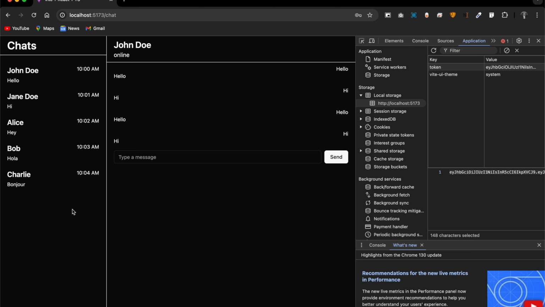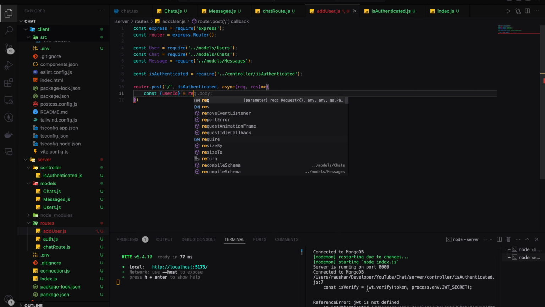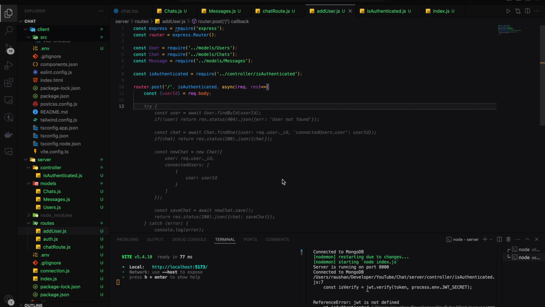If the user added a user to their group, for that you just send the receiver id, not the message. Okay, make it only userId from request.body, the user id of the other user.